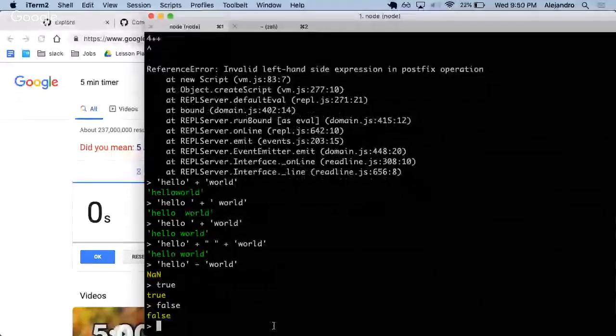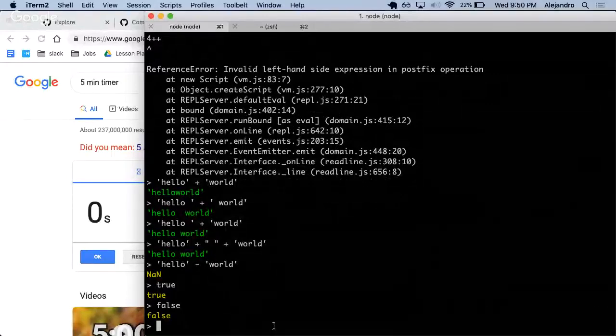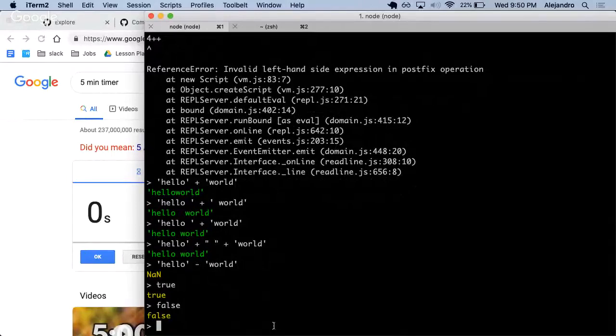Why didn't I have to use quotation marks? Camille? I think what you were saying sounded right. It just is. Yeah, we could say that. We could also say true and false are keywords that JavaScript understands by default.